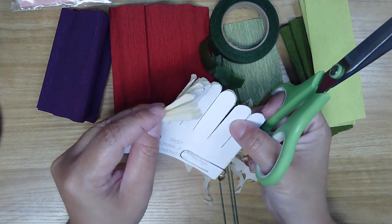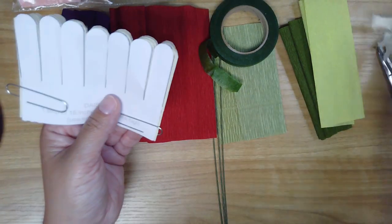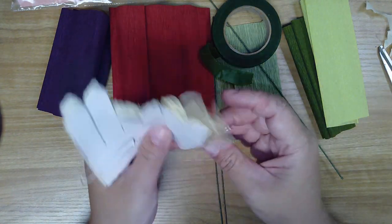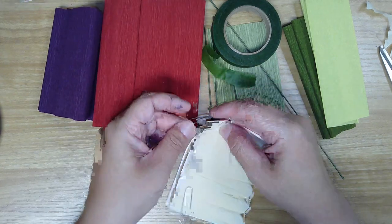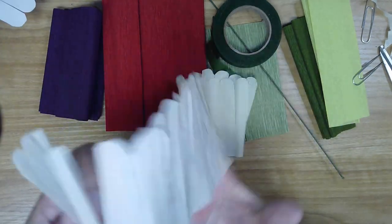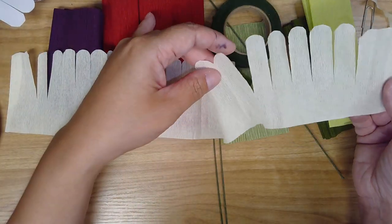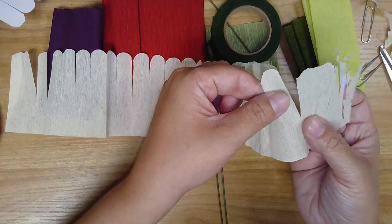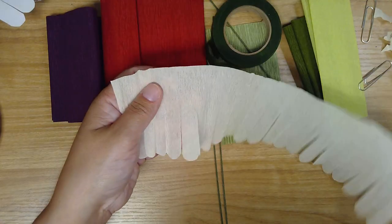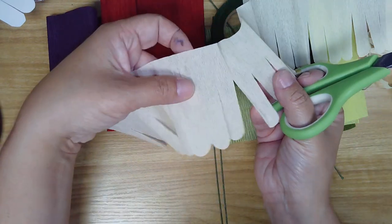Okay, so when you get to the end, just make sure you don't cut the side there because we need it to stay folded. Now we'll take this off. Alright, so when you take it off, you can see because it's folded, it makes all the petals for you. You may notice in certain areas that you may have to trim. So here it was at the end where it was folded, so you couldn't cut through those petals. So I'm just going to look for areas where I need to trim. So here.